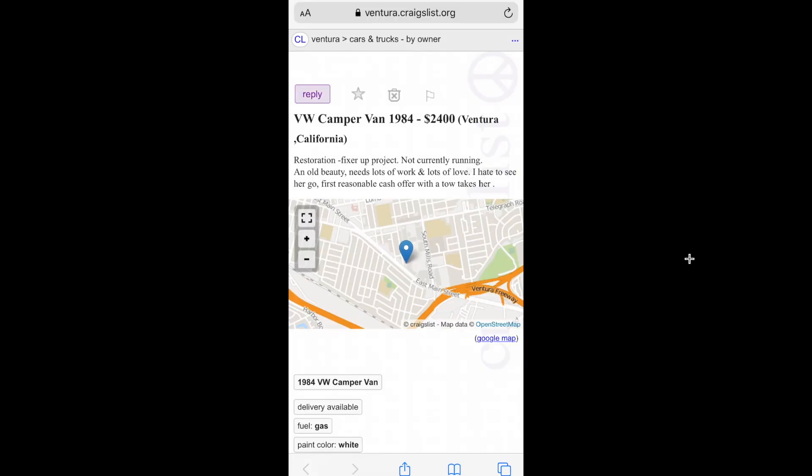Here's one that went super quick — it was an 84 like mine. By the time you text on ones like these they're usually gone. I think I hit this guy within minutes of it being posted. Usually someone will hit him up and say they're selling it for $24k for an 84 Westie, and someone will offer $4,000 to pick it up tonight.